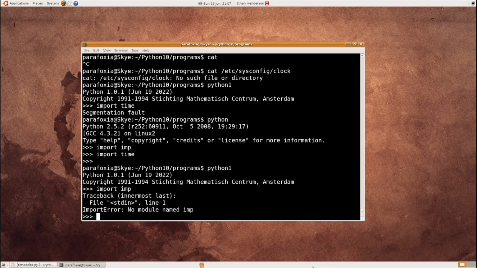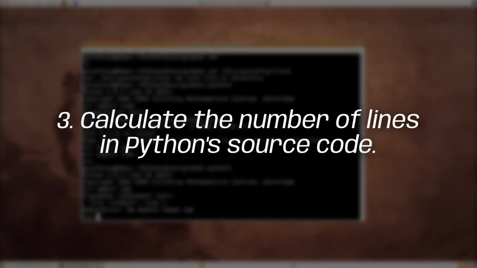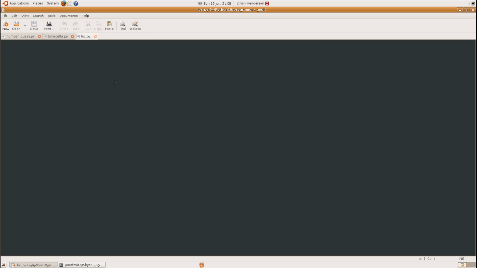So we're going to move on to number 3, which is to calculate the number of lines in Python source code. Theoretically, I think this might actually end up being the easiest of them all, because we can probably just literally do lines equals 0, and then for. Oh wait, here's the problem. We've got to list the directory. How do we search a directory for files? You know, that is actually a very good point. How are we going to do that? If we don't have OS, we definitely don't have pathlib.